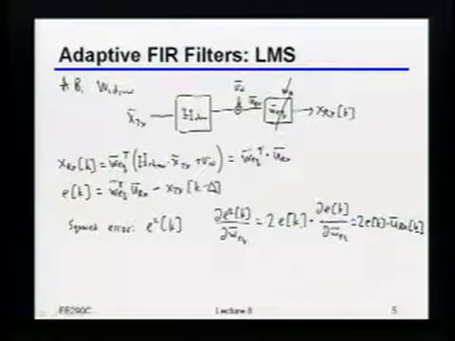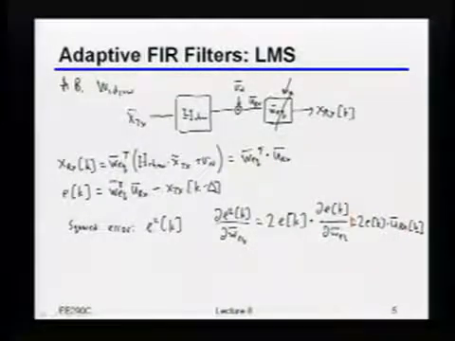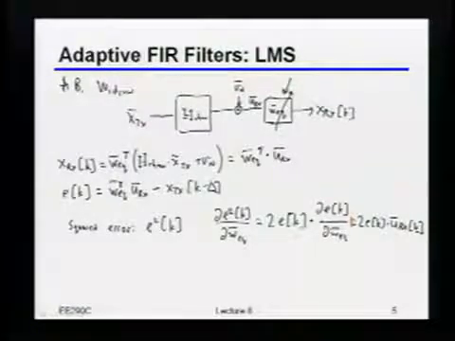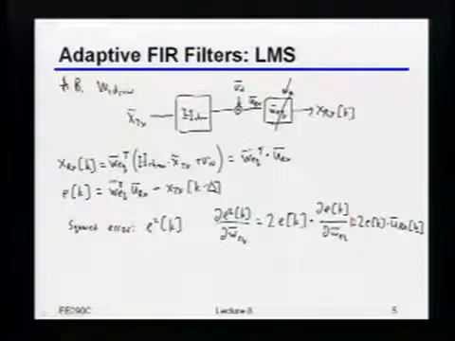Nicely enough, this actually tells us exactly how we should create an adaptive loop. Because remember we said we take the derivative and set it equal to 0. That's basically saying that you want to take this quantity here and make it be 0. Well, in all of the circuits and things that we've talked about, when you want to make some quantity go to 0, how do you tie the feedback loop around that?